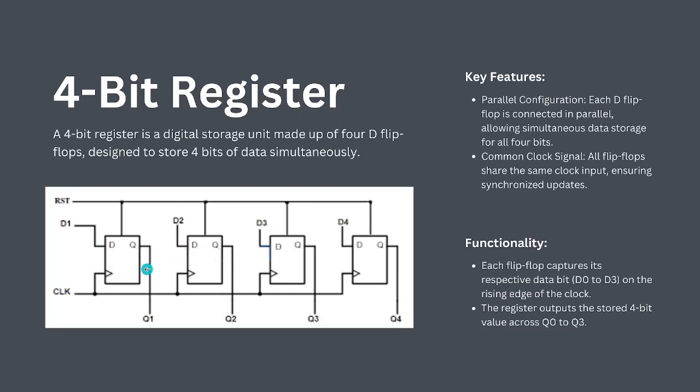Each D flip-flop in a register is responsible for holding 1 bit of multi-bit data. For instance, in a 4-bit register, the D flip-flops will hold 4 bits of data such as 1, 1, 0, 1. When a new clock pulse arrives, the data at the inputs of each flip-flop is updated and stored in the register. Now let's design a 4-bit register in Logisim. We will be using 4 D flip-flops to implement this and observe how the data is stored.